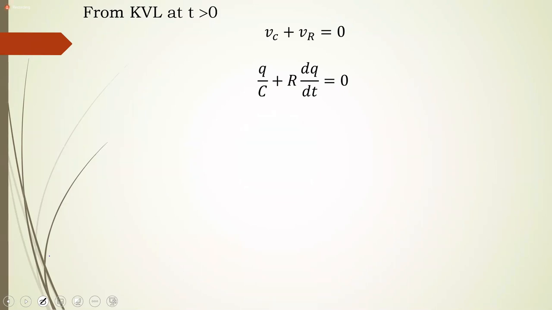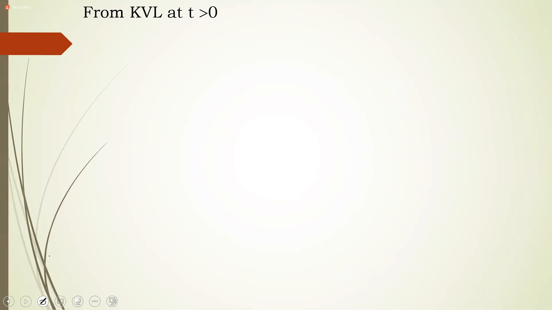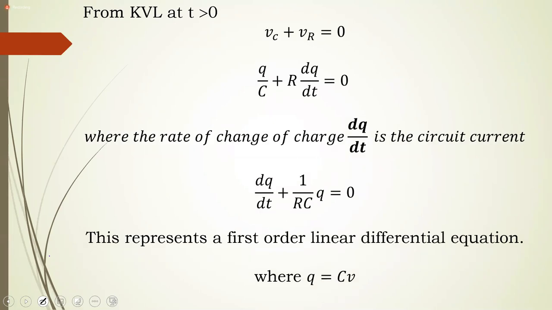Anyway, let's come back to the math. So the voltage across the capacitor at any point, of course, we are using lowercase v and lowercase r, and we all know what that implies. With the lowercase vc and vr, we have lowercase q. So the voltage at any point in time across the capacitor would be given by the charge across the capacitor at any time divided by its capacitance. And of course, dQ dT, which would be the rate of change of charge, is the circuit current. Okay, so that's the circuit current.